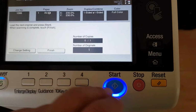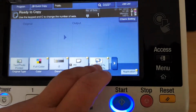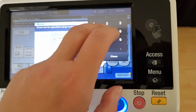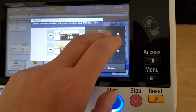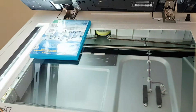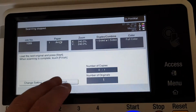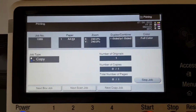I'm wondering if we're going to stop that and maybe make it a bigger enlargement, because the scan looked like it went a bit further. So we're going to make it a bit bigger. We're going to make it 240 by 240. But yeah, it was a nice little movie. Happy Feet. A very happy sort of a movie, if I must say so myself.